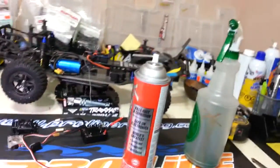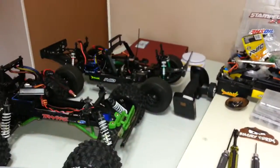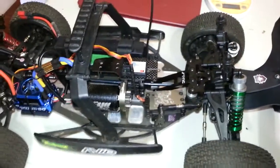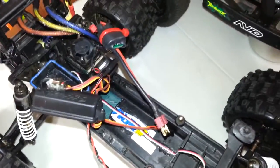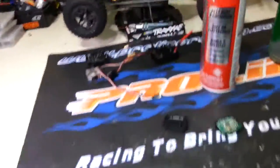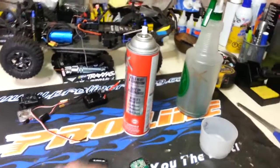I've had really good success with it so far. I've waterproofed that ESC over there, all my receivers — as you can see, this one is an exposed receiver, so I waterproofed that. I've also waterproofed this ESC, which is a 120 amp Hobbywing 2.1. I've waterproofed all my servos. Pretty much anything that's going to be exposed to water, I've waterproofed with it, and I've had great success — no problems so far.